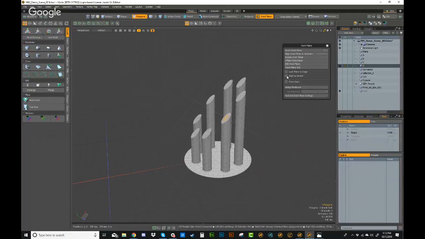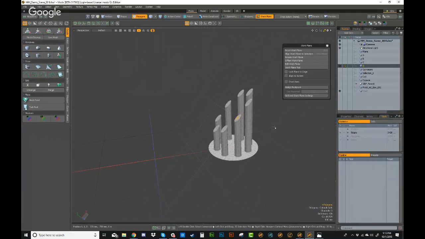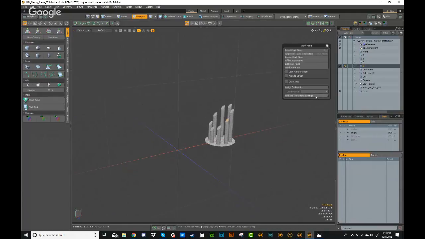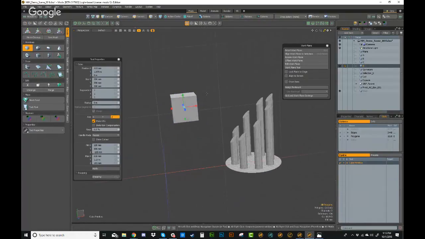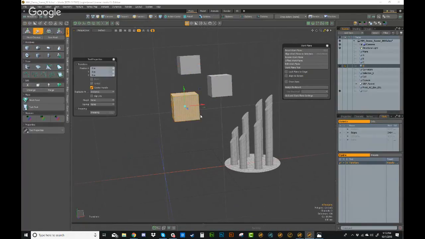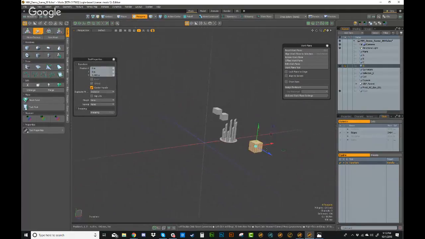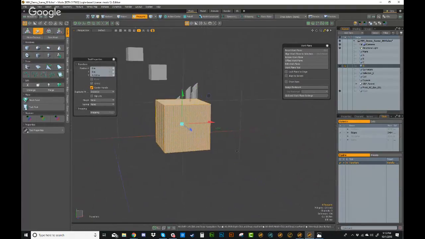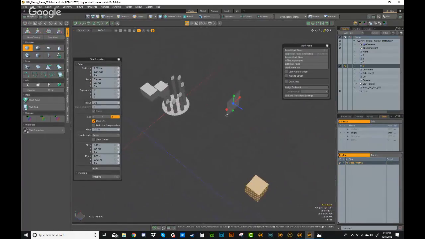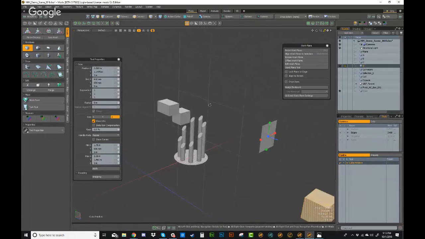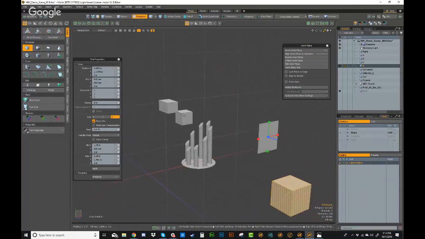Okay, so the next option is this Lock Plane to Origin. And this is something, let me press End to reset the workplane. If we start to create a cube, and then I'll hold Shift and create another cube, Shift, create another cube. And then let's take this cube and drag it in Z, and then I'll frame on it. And then I'll create another cube. You might notice that this cube didn't draw parallel to these 2 cubes.